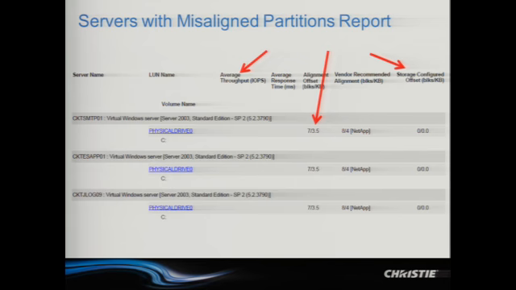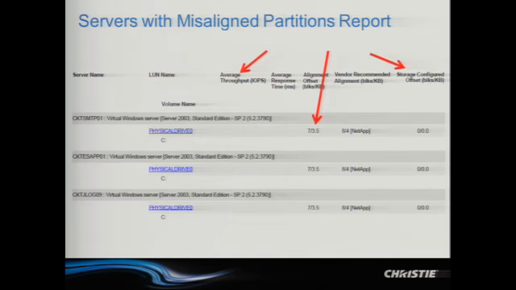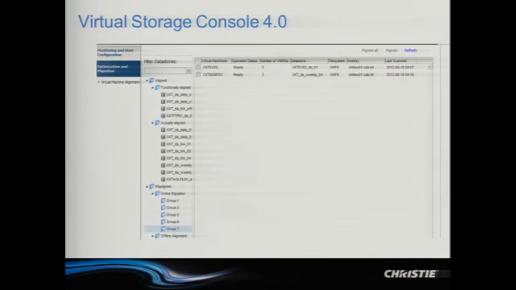You can select them, it'll create you a new data store that's appropriately aligned, and then it'll migrate the stuff into there. So, I beg your pardon? What tool is that? It's a NetApp Virtual Storage Console. It's a plugin that you can put into your vCenter. Are there any other tools out there on the market that we're running?